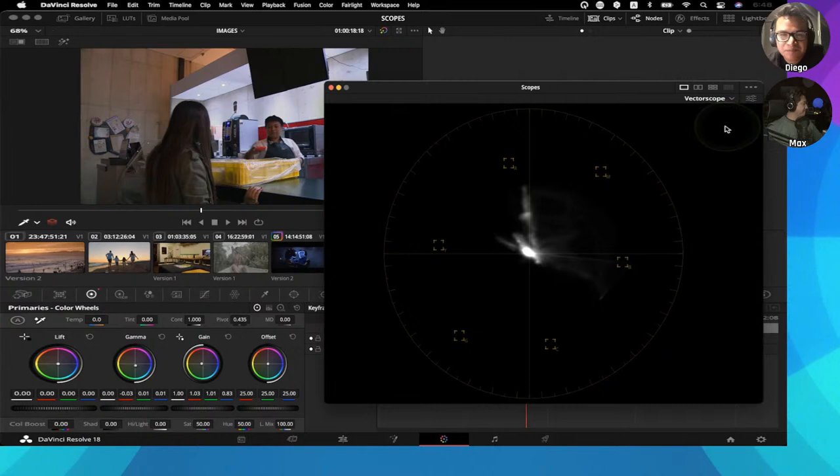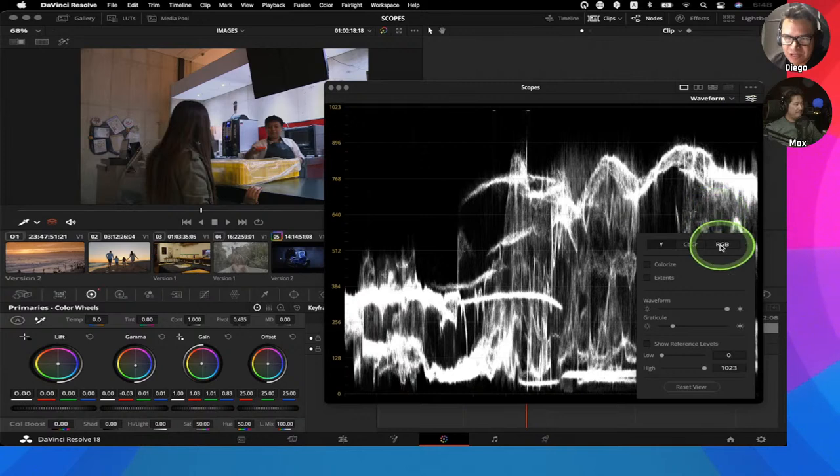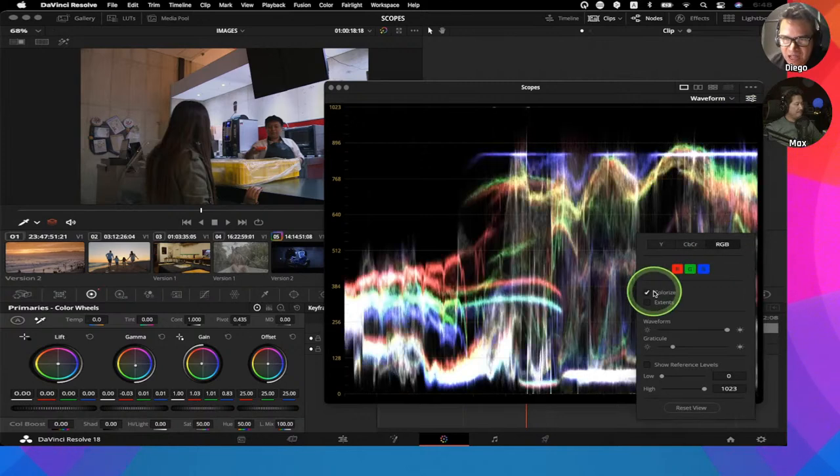All right, so we're talking about scopes, vector scopes, and then Max showed you the waveform, and he was putting RGB there. What he was doing was mixing red, green, and blue in one scope, and the key was to have almost everything white to balance an image.